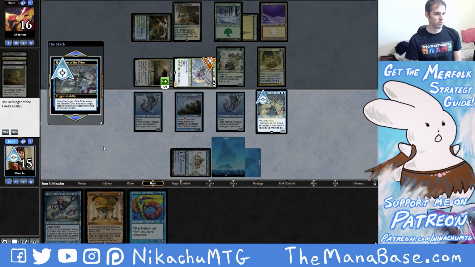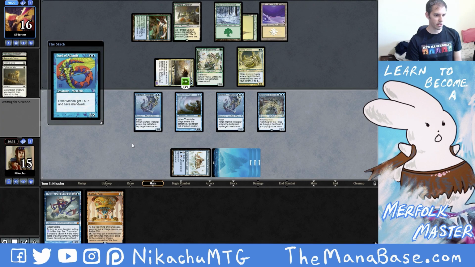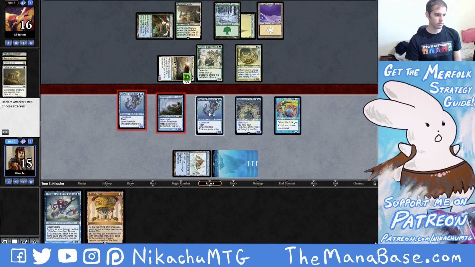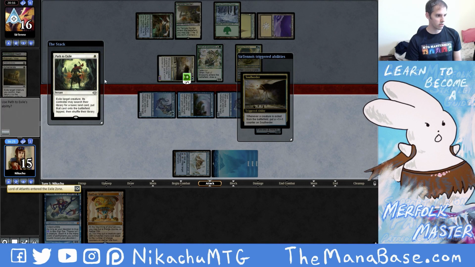See, I think they have some sort of blinky nonsense. I wonder if they have Collected Company as well. Okay, so now I can pretty freely play Lord of Atlantis, attack for 9. They've got an island. If they Path to Exile Lord of Atlantis, well, I don't get blown out, and then the following turn I can play Thassa and hopefully block stuff on the ground. Alright, so that's fine.